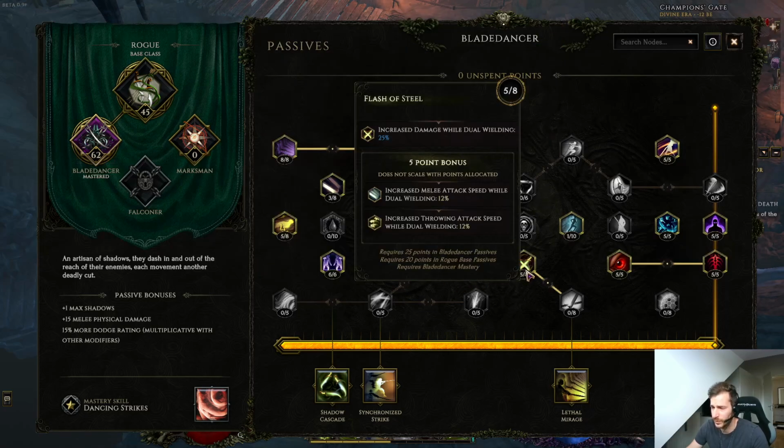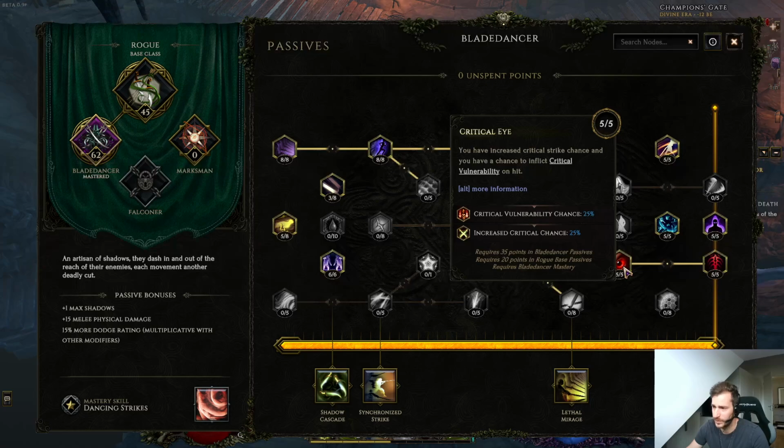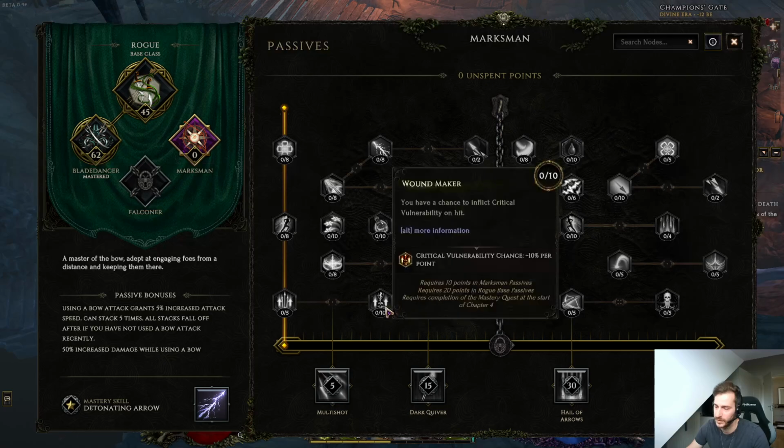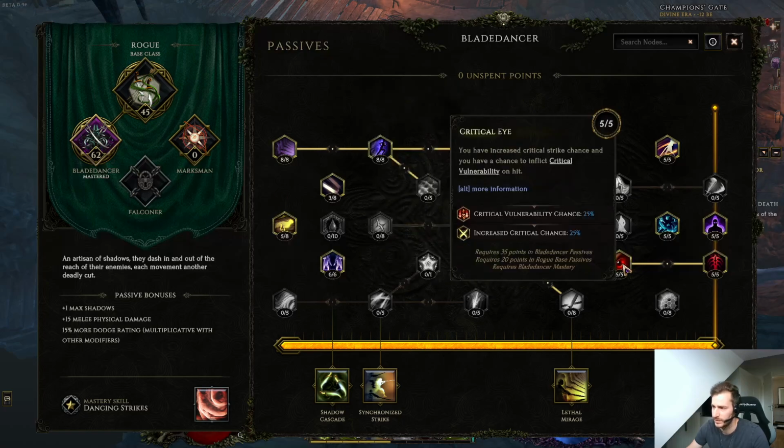Then 5 points only here to get the throwing attack speed bonus, 1 point here to get a silver shroud stack, 5 points here to get the crit vulnerability. This is completely fine. We don't need marksman to reach more. As you saw before, the crit numbers are up, so this one is completely fine.